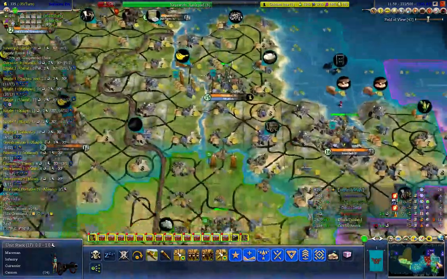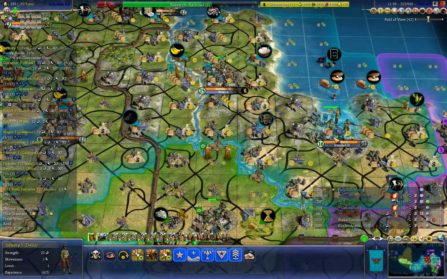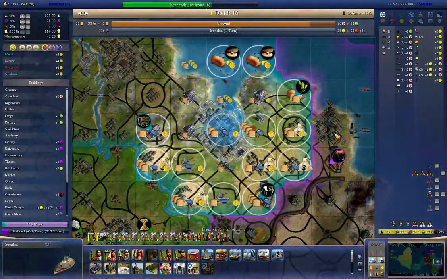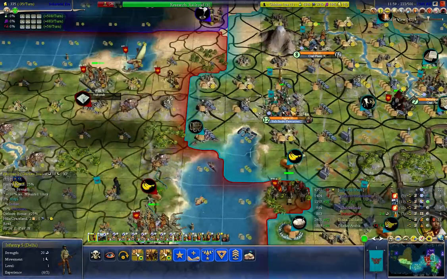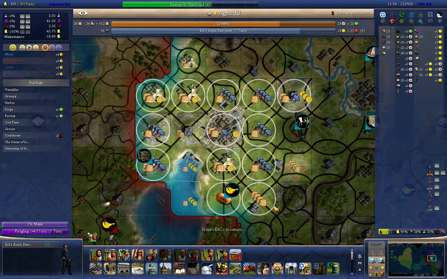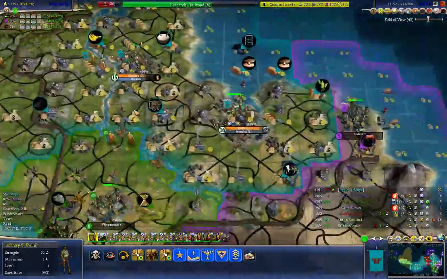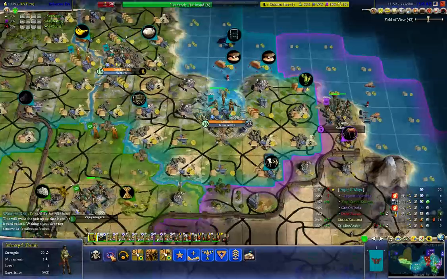Negative gold per turn. Okay, we have to fix that. Yeah, we have to fix that somehow. Here we go. Yeah, nice.